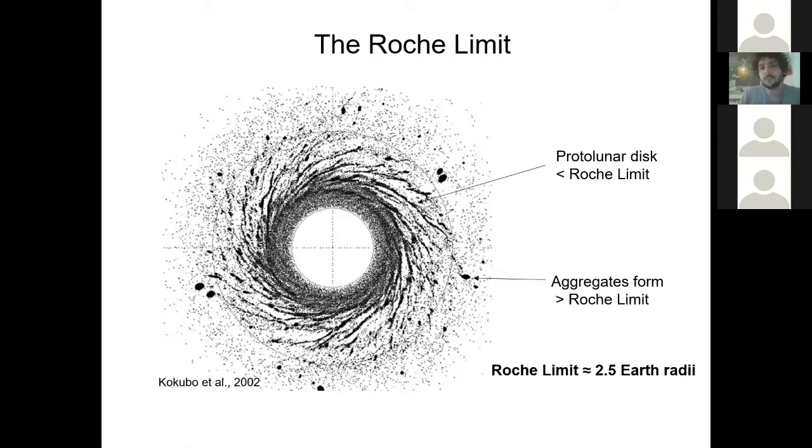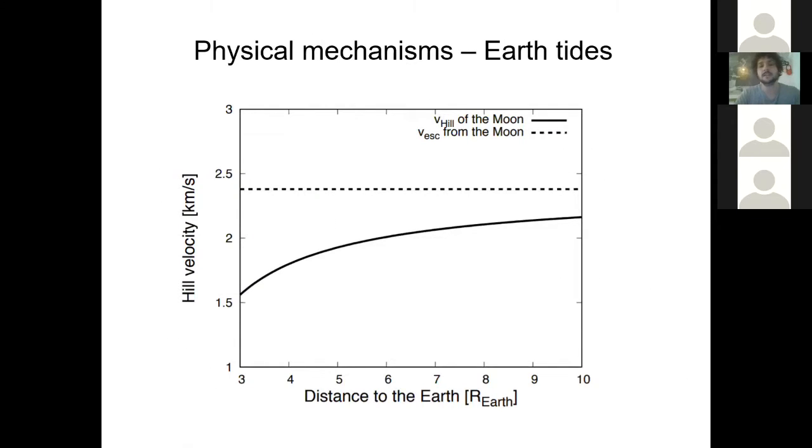So what is the importance of this Roche limit in terms of atmospheric escape? Well, here is the escape velocity of the moon, 2.38 kilometers per second, if we need to accelerate a particle out to infinity. However, if we only need to accelerate a particle to a distance such that it then becomes trapped by the Earth's gravity, then the energy required is significantly lower. So what we can see here is that if the moon is forming at 3 Earth radii, then the velocity that you need for a particle to escape is almost half of that of the standard escape velocity. And so what this means is that atmospheric escape is highly favored when we have a small body forming in the vicinity of a larger body because of this effect. So this is the effect of Earth tides.